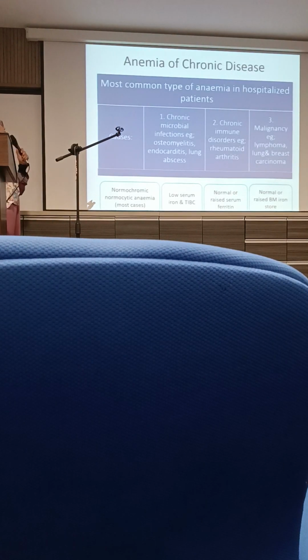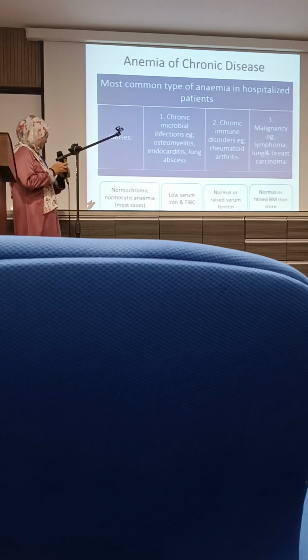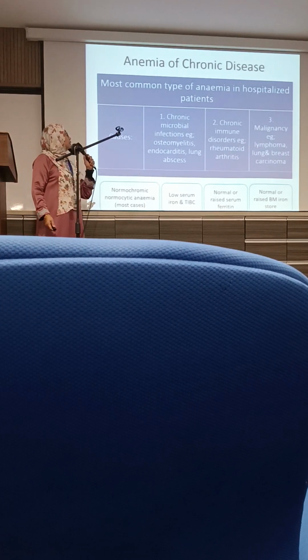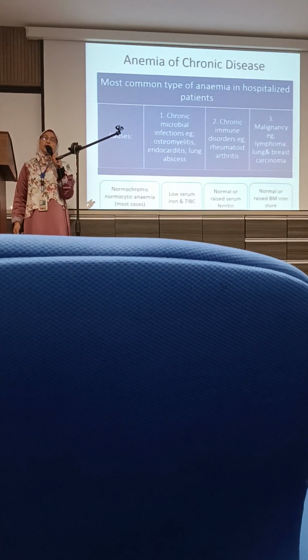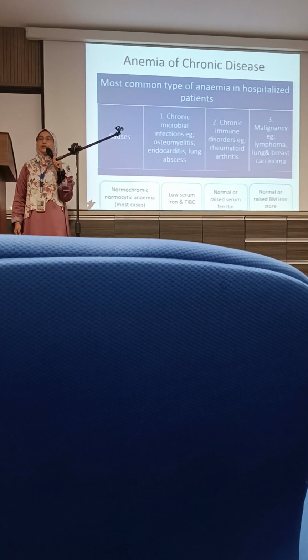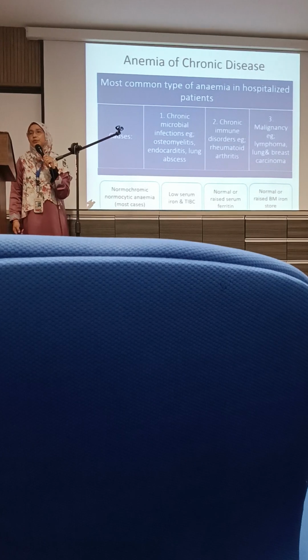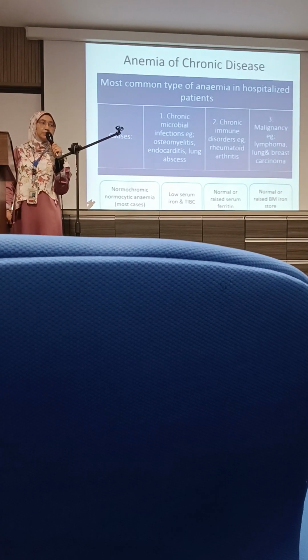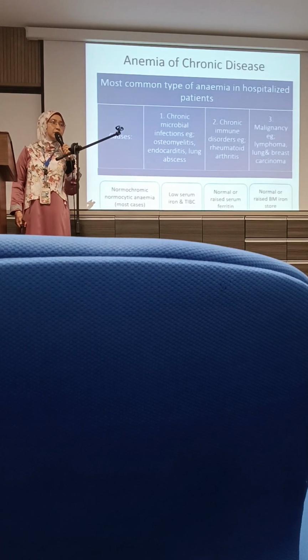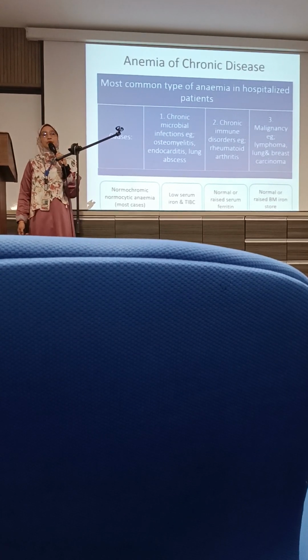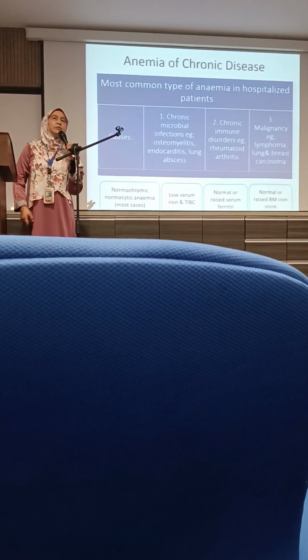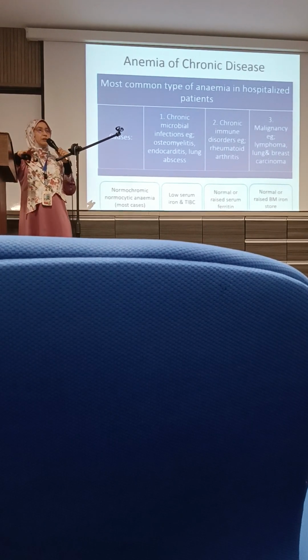Okay, now the last one, anemia of chronic disease. This is the most common type of anemia in long-standing hospitalized patients. The causes can be due to chronic microbial infection, for example osteomyelitis. Do you know what osteomyelitis is? Infection of the bone. Usually osteomyelitis is difficult to heal because it is difficult for the antibiotic to penetrate into the bone.